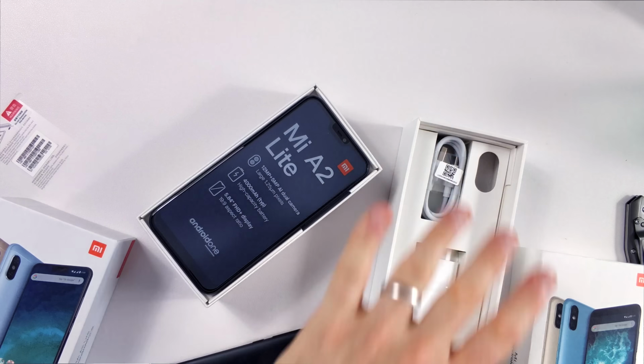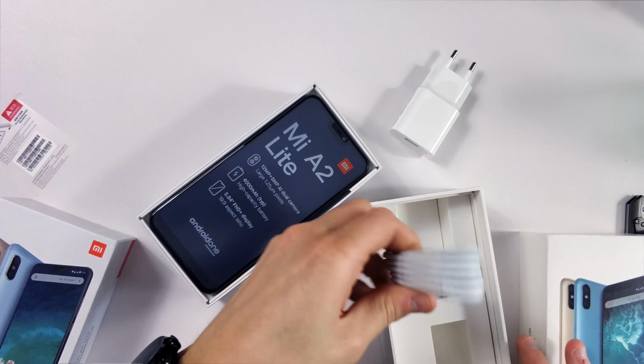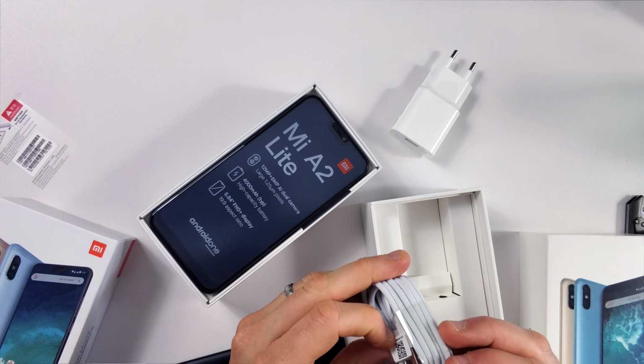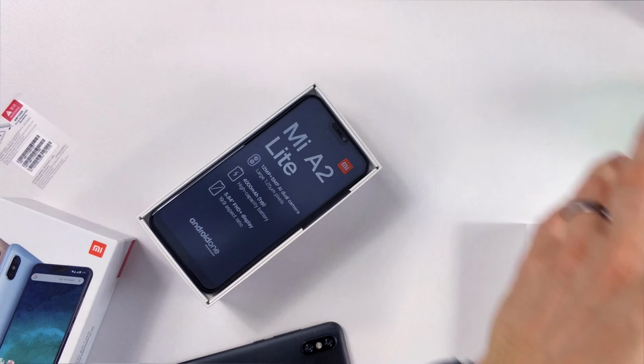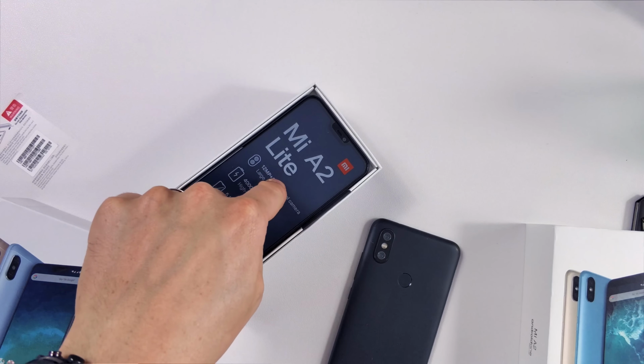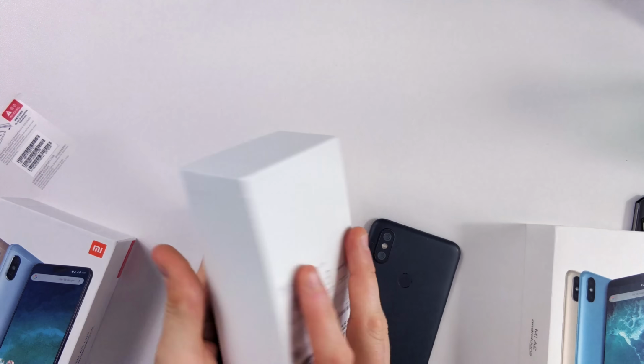I'm just going to see what else is in here. So your charging brick there, and you also have your Type-C cable there as well. Fast charging. So we've seen what's in the box for that one. Let's quickly see what's in here, and then we'll compare the differences between the two phones. So first of all, we'll just do the same here.